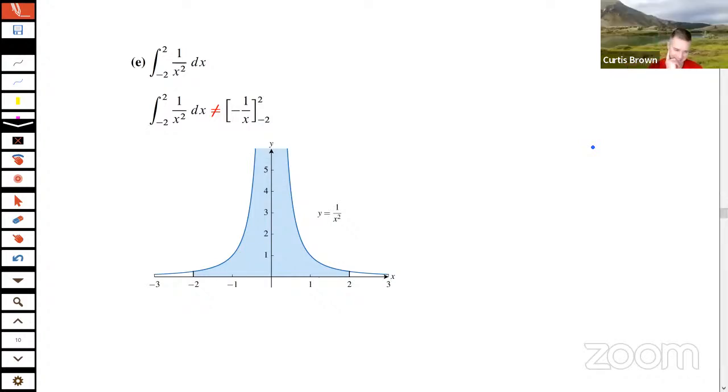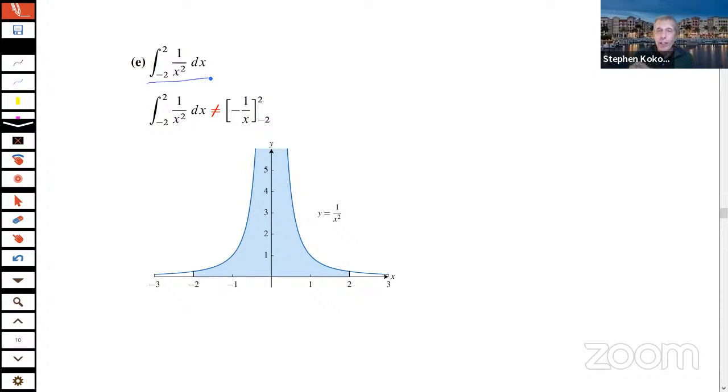Okay. So this is a good one to give your students to think about assumptions, to think about what must be true before you can actually use the fundamental theorem of calculus part 2. Let's take a look at the integral from -2 to 2 of 1 over x squared. Sort of a knee-jerk reaction as well: I'll find an antiderivative, and I'll just evaluate it at the upper bound and the lower bound here. Well, I've got a red not equal in there, but I put an antiderivative in there. Can somebody tell me why the fundamental theorem of calculus part 2 does not apply here?